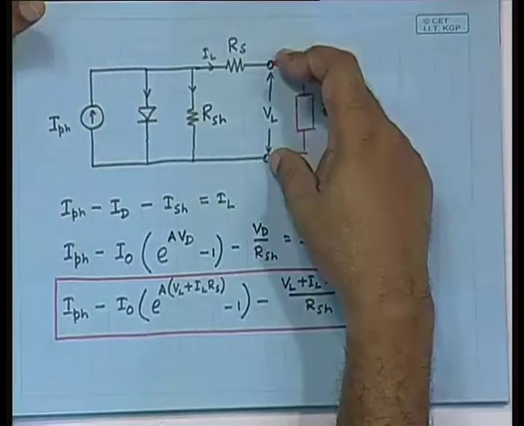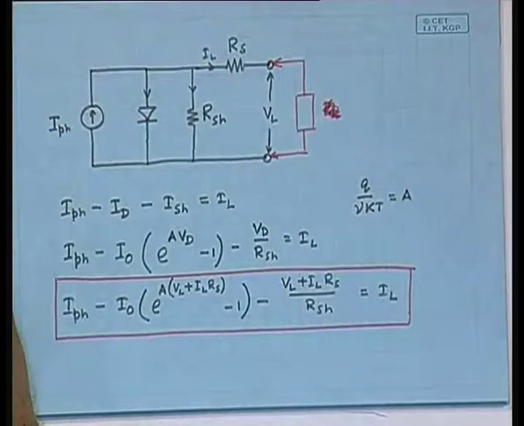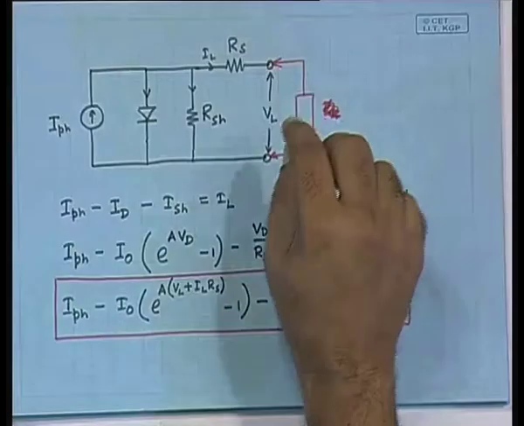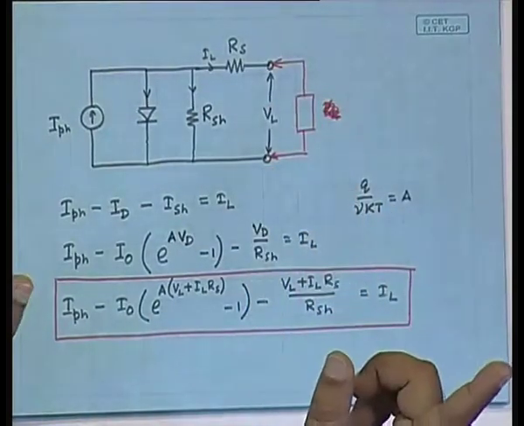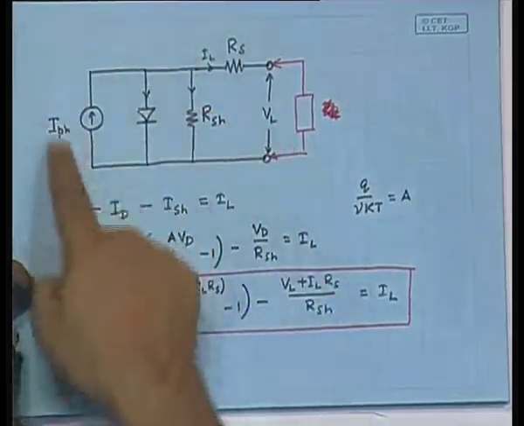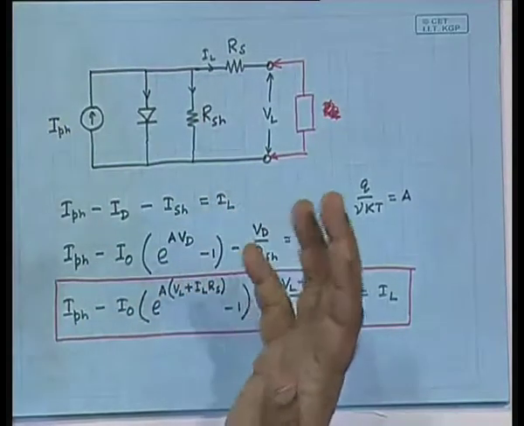Essentially, the relationship between the voltage and current depends on the character of the source. In case of the typical voltage source that you see in your home socket, there the voltage is constant, and depending on the resistance you have current. Voltage constant, voltage and current are not proportional to each other. You vary the resistance, the current changes. Here also, if you have simply a resistance connected, you vary the resistance, the current changes. But not only that, because of this complicated structure, that change will not be a linear relationship. In fact, this equation will give you a specific kind of relationship. Let us see the specific kind of relationship.